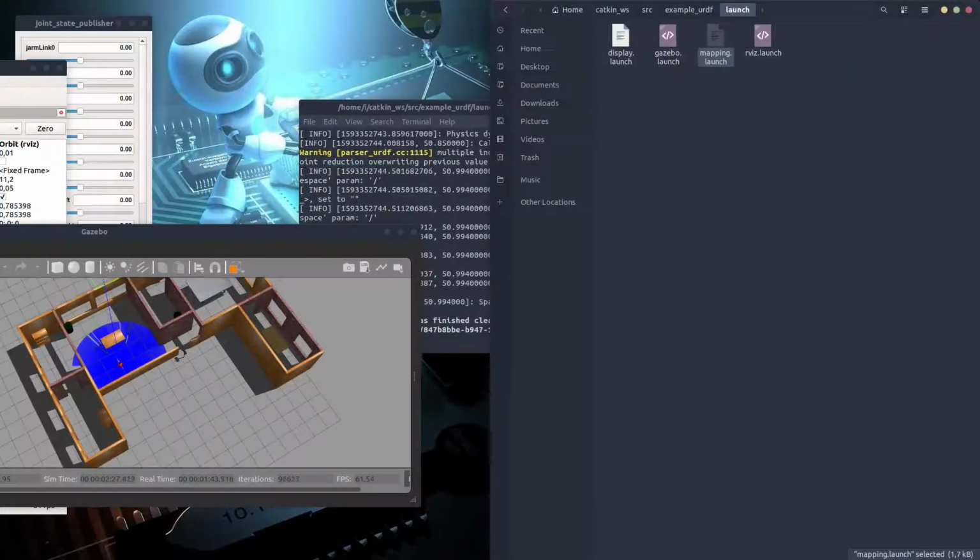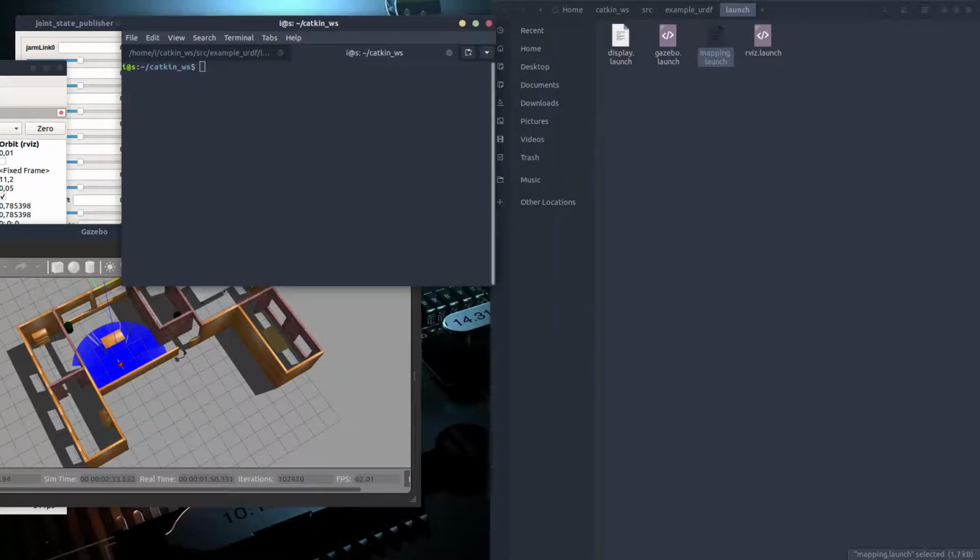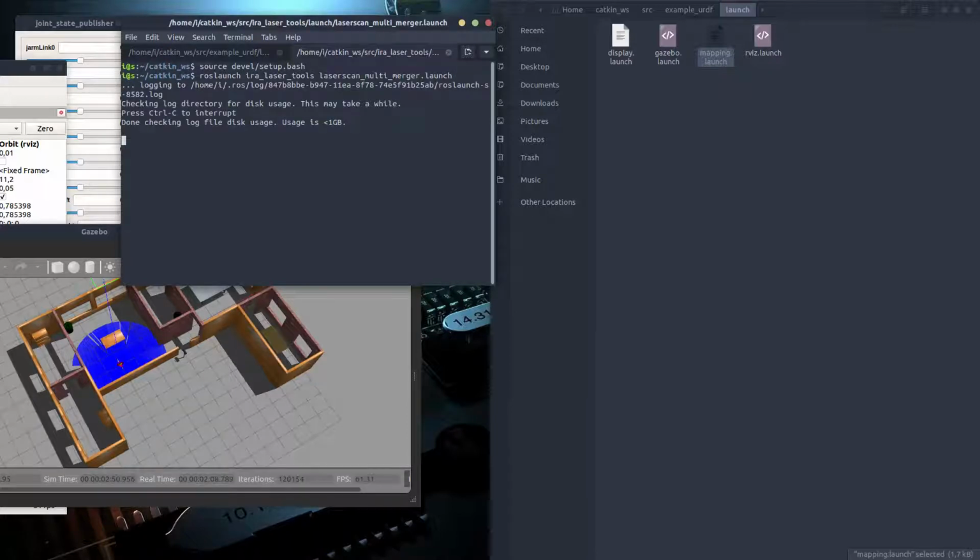So if we open a new terminal, and before running the gmapping, let me launch the IRA laser tool. I guess I need to source, and we need the multi-merger.